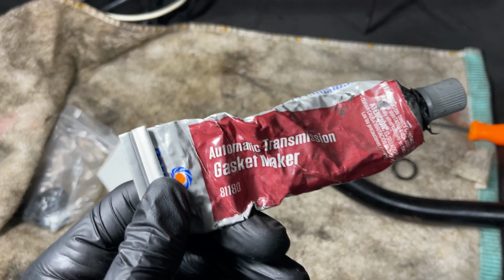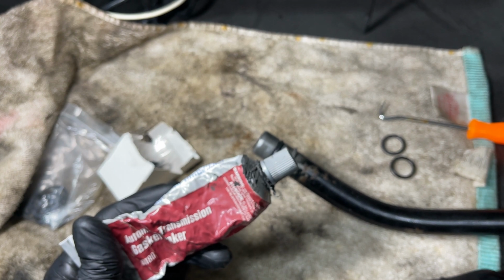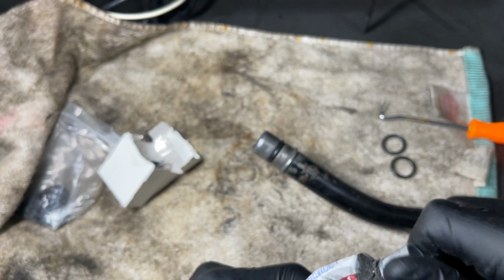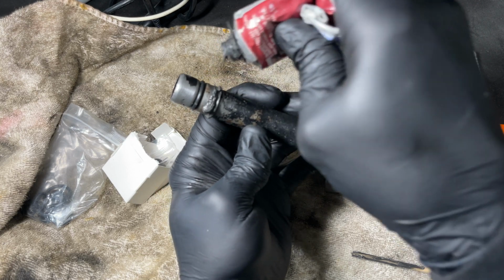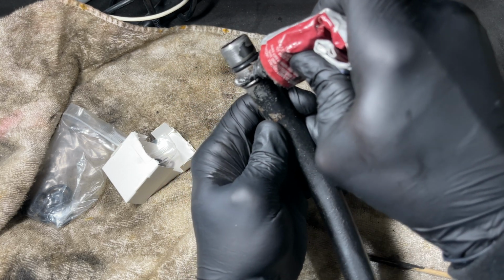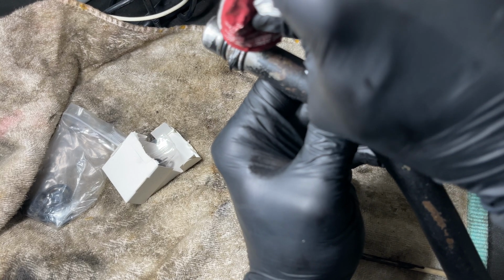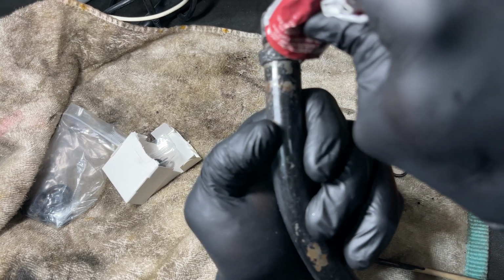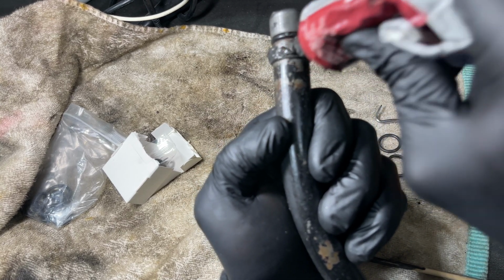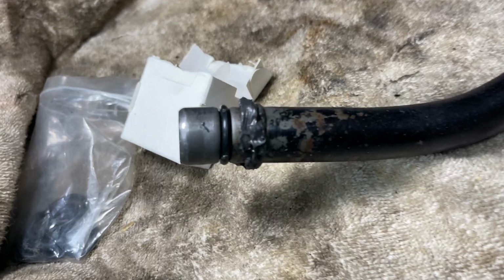Make sure this is what you're gonna use. Any of that other gasket maker will be ate up or dissolved by the transmission fluid. So I'm gonna use some of this around this lip. Okay, we got this ready to go back in.